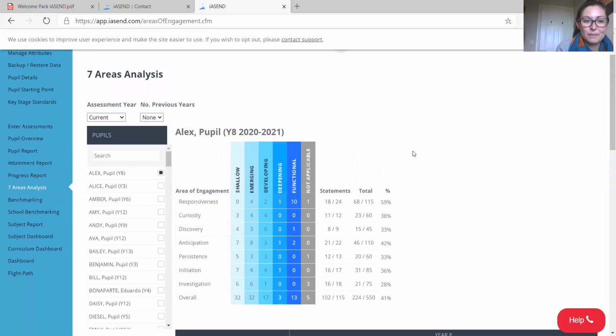So I mean, that doesn't help really, does it, when things change? That's what we're having with the early adopters as well. Obviously in a special school there'll be many children working on this model, whereas in my school the child I'm talking about is the only one at the moment, because the other children are working on the Development Matters curriculum, and we have an iASEND version of that. So I wouldn't be using this for those children in my school, because it isn't appropriate for them until they get to year 1, I think, to start tracking them in that way.